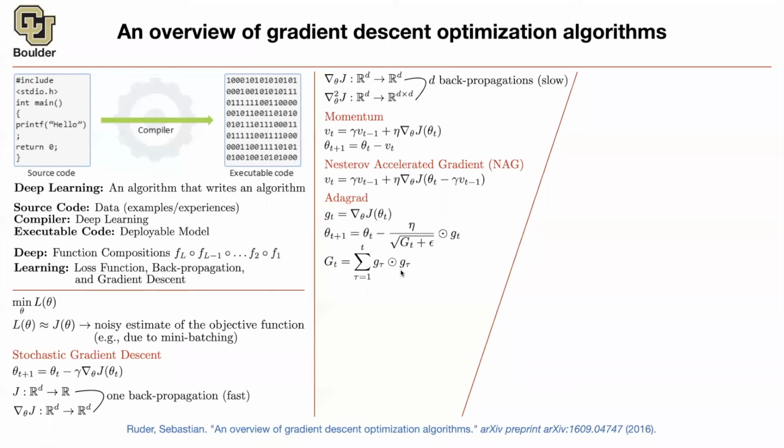If we were in class, I would ask, what is the problem with this method? Can anybody answer? Yeah, the question is, we still set an initial learning rate. That's correct. You set an initial eta, but that's going to adapt. As you go along the method, it's going to keep adapting. So this method is less sensitive to the learning rate compared to gradient descent. But that's correct, you still need to set an initial learning rate.